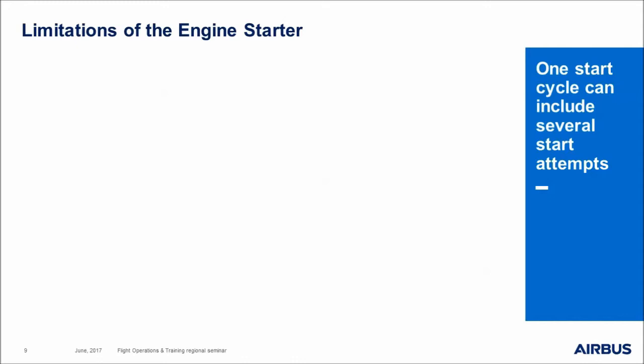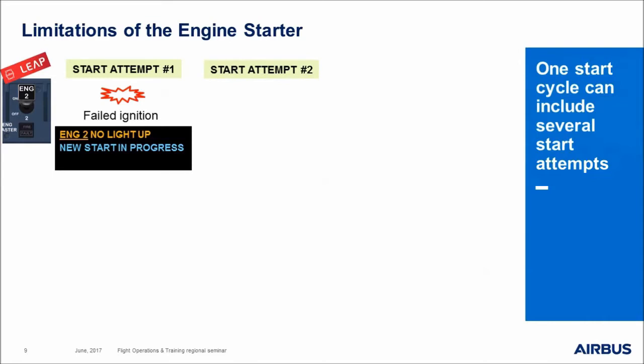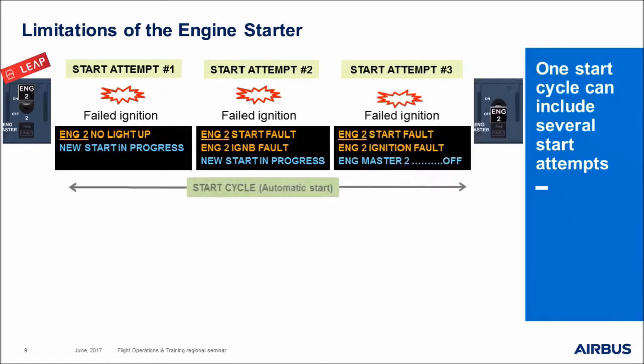Let's take the example of the LEAP engine on the A320neo. Let's launch an automatic start. If the ignition fails, the FADEC is able to automatically abort the current start attempt and to initiate a new start attempt. It can do it several times. In this example, a start cycle can include up to 3 start attempts.